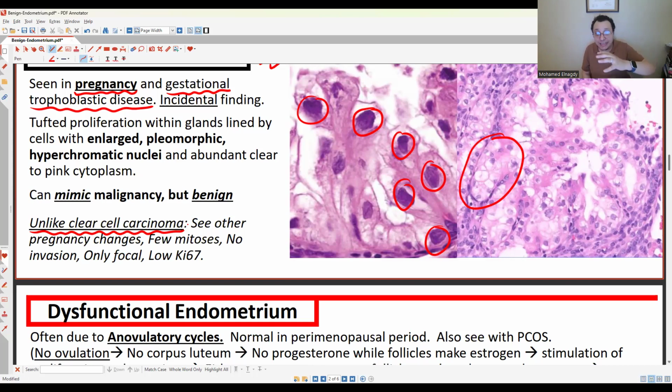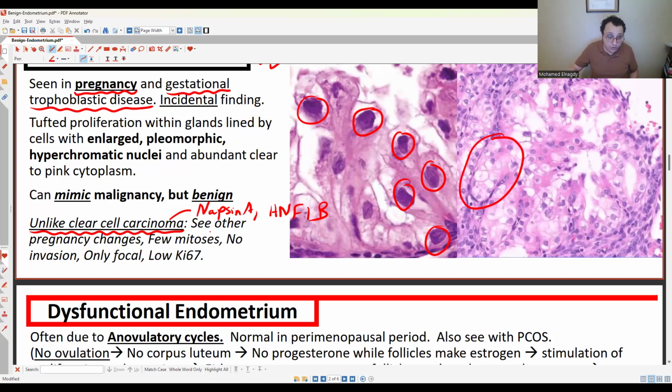And that's why in any case you're feeling that you're looking at clear cell carcinoma, look at the age of the patient and make sure to throw some immunos just in case. What were the immunos that we said yesterday about clear cell? Anybody remember? Napsin A, and then HNF1 beta. HNF1 beta and napsin A. These two are positive in clear cell, negative in Arias-Stella.